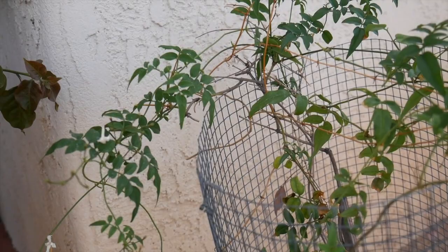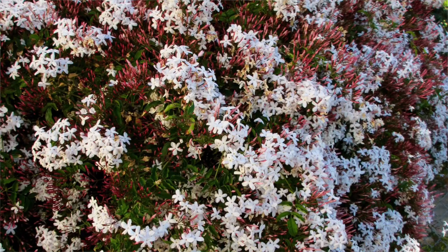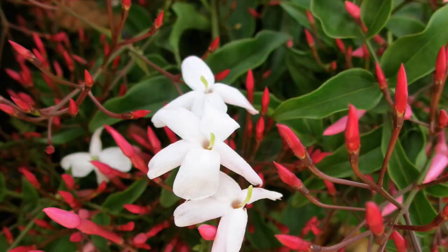This is a very small pink jasmine vine — I just wanted to show you what the foliage looks like. Hi, it's Nell. That fine specimen I just showed you is a very small pink jasmine vine. I was looking for one to do the video next to so I could show you the plant, but I couldn't find one here in Tucson. You will see pictures taken by me and by Lucy throughout this video.